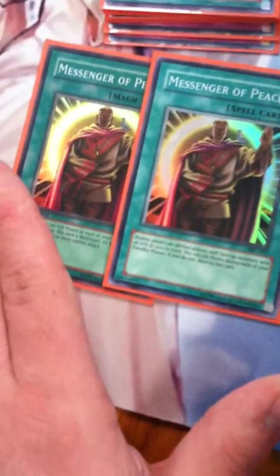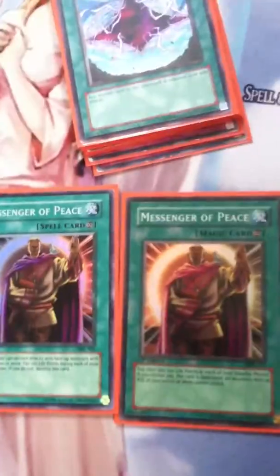Messenger of Peace, this is very good against heavy decks like Chaos Dragons, Fairies, or anything. It stops any monster with 1,500 or higher from attacking, but you gotta pay 100 life, so it's a really good card. You can make a lot of good stalls to set up your combo, then after you got your combo assembled, you can just destroy this and go for the win. It's really good.